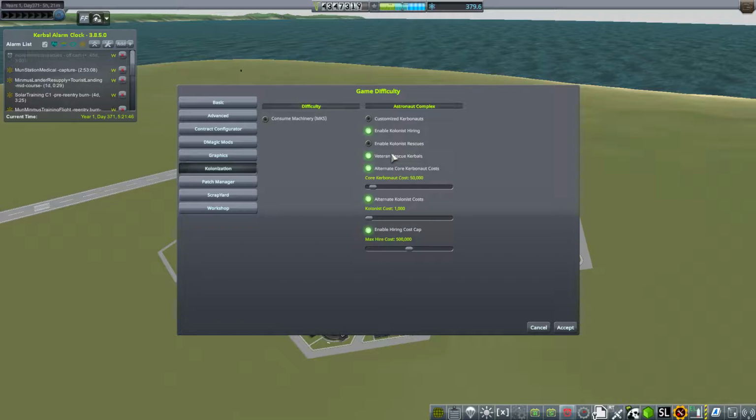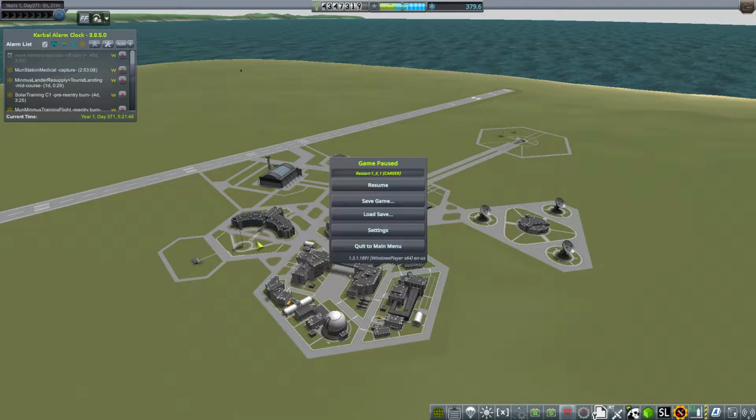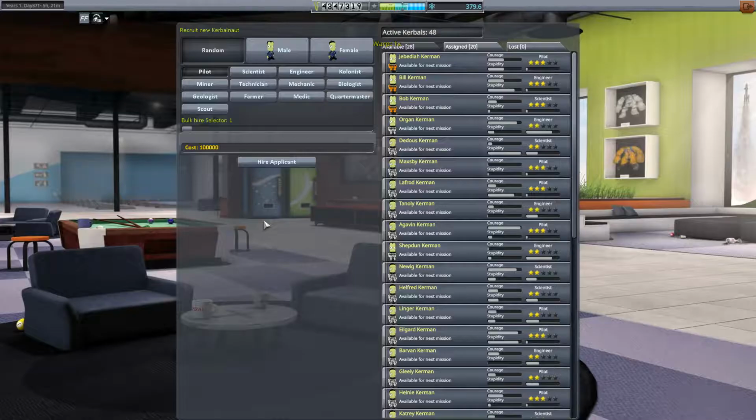Okay, I will leave the veteran rescue Kerbals enabled just for fun, I guess. I'm not sure. We will see how that goes. We are not currently doing many rescues anyway. The alternate costs, well, we will also leave these, but hopefully the astronaut complex, it's still not back.